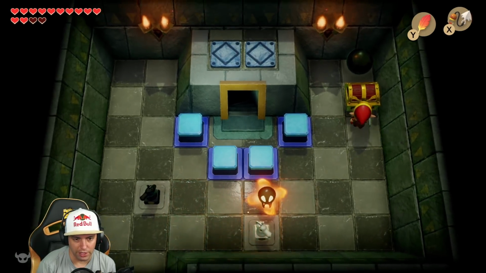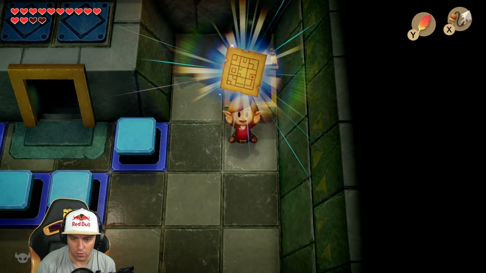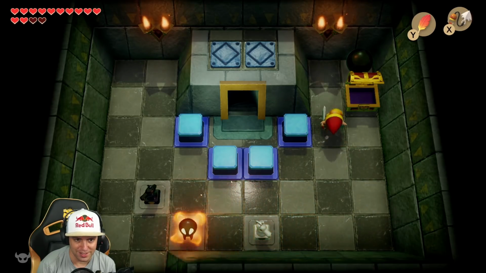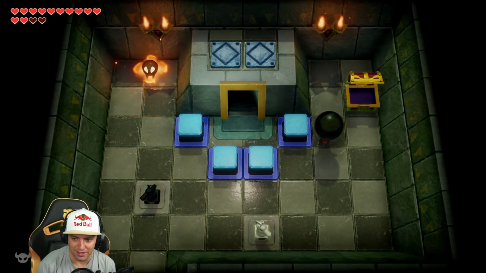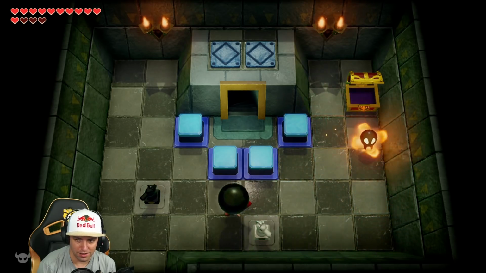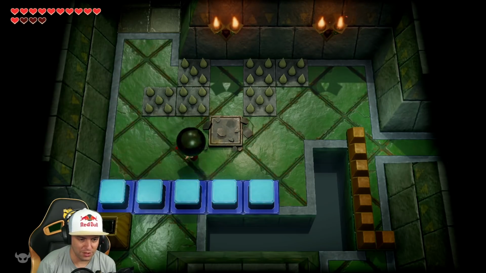I thought those were gonna go down for a second. All right, we got the map. Yeah, they do move like actual chess pieces. Took me a second to pick up on that. Best and worst dungeon in the game at the same time.